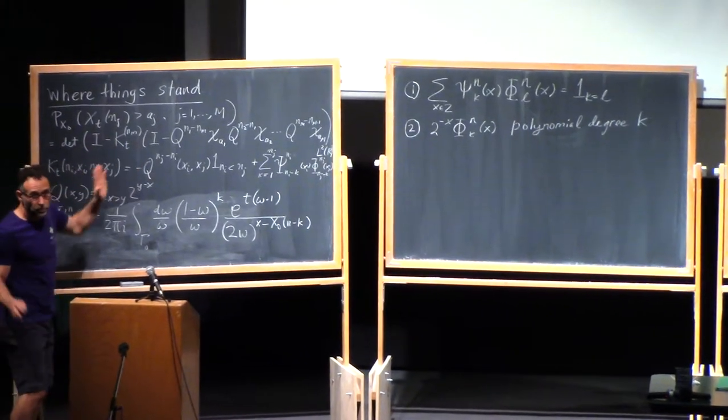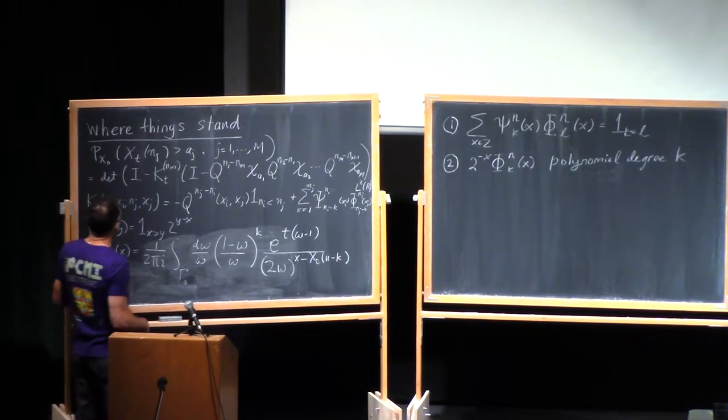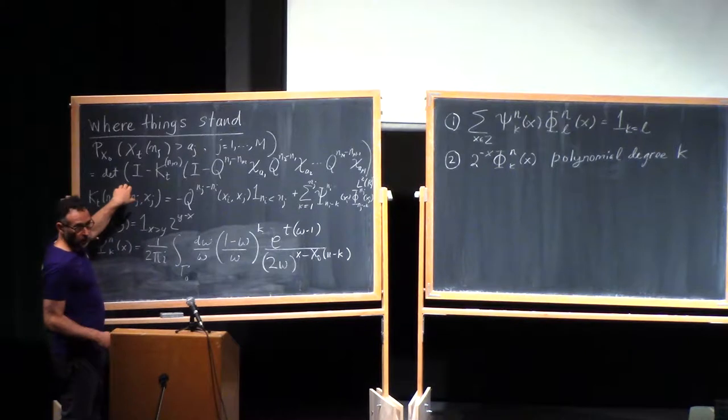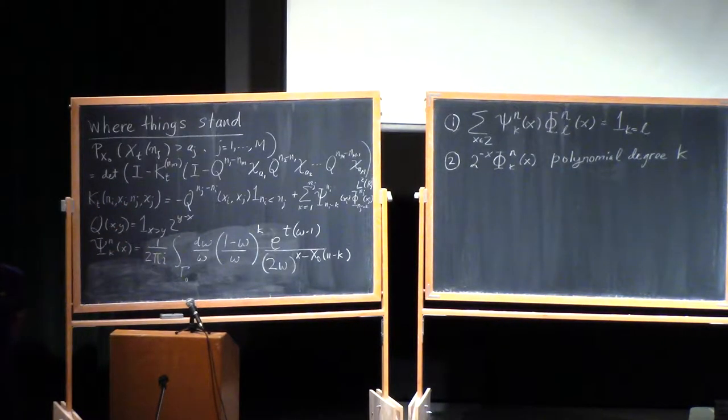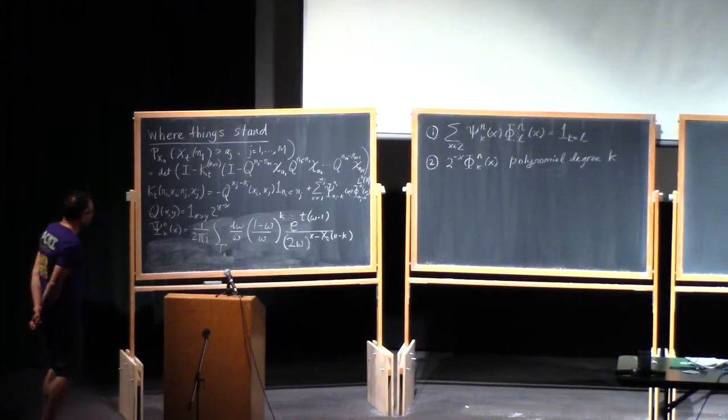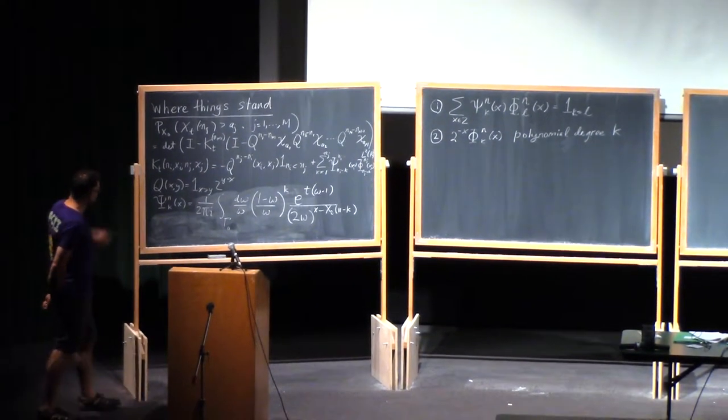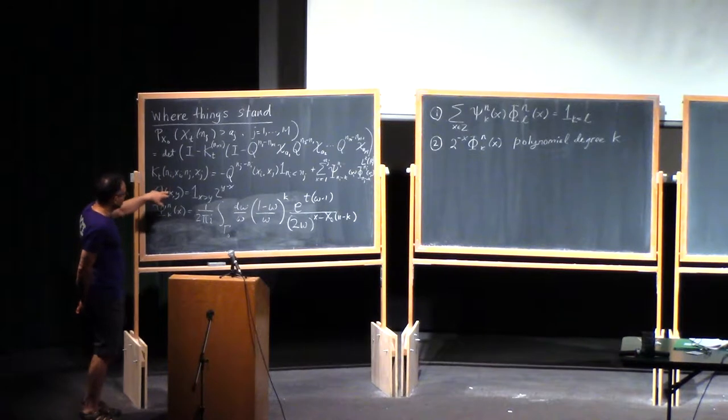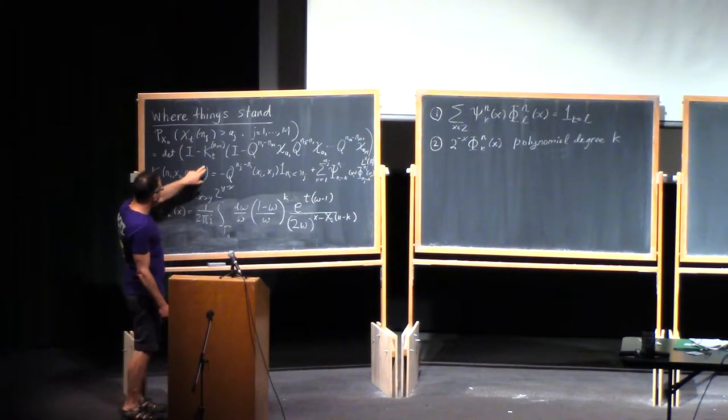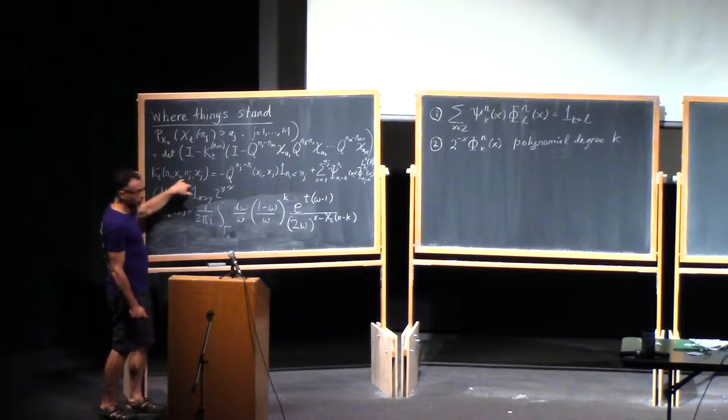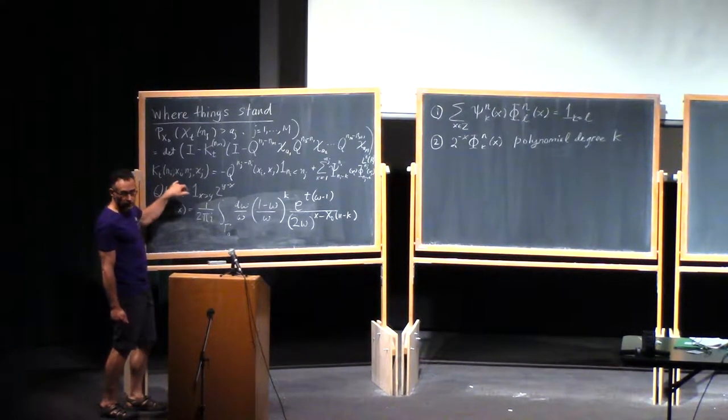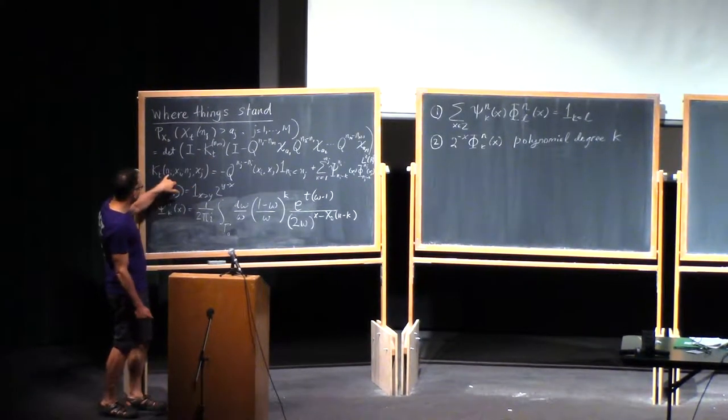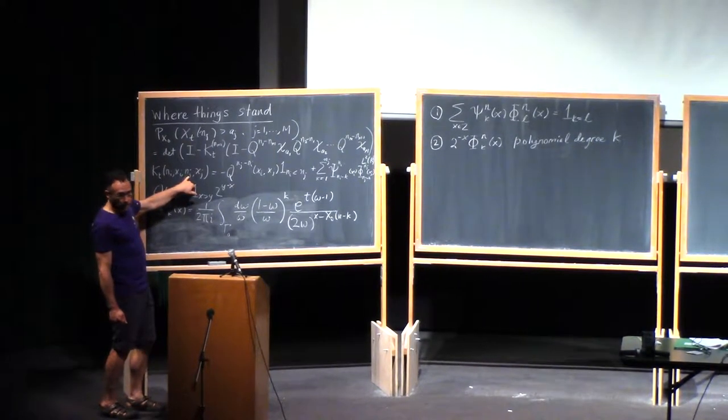And now if you want to know where they are at time t, just m of them, maybe m is one, then it's given by this Fredholm determinant, which is now I've written in the path integral form, which we like. And there's a kernel. Actually, you don't need the whole kernel for this thing because this K_T^{N_M} is actually with the N_M and N_M. Remember that? It's the one-point kernel. So K_T^{N_M} just means this and this are the same N_M.